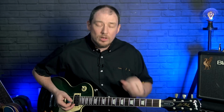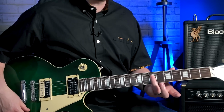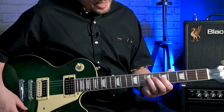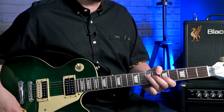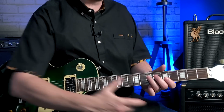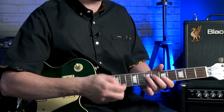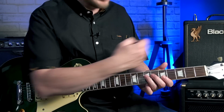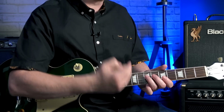So over that A chord, this note here, right in the middle, 7th fret of the D string, that's our A note. That's the note that we're going to really target. Out of all of those 12 notes, that's the one that when we're on that A chord, we're going to spend the longest amount of time. We're going to rest on. We'll dance around it, we'll play around it, but that's the note that we're going to come to rest on.